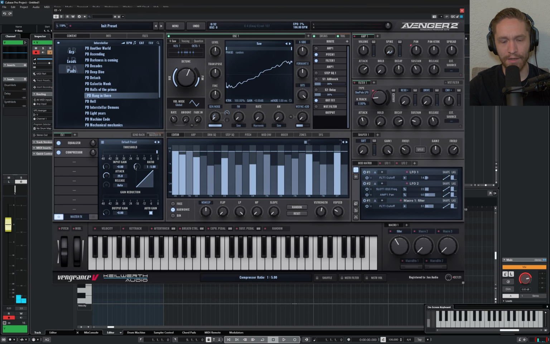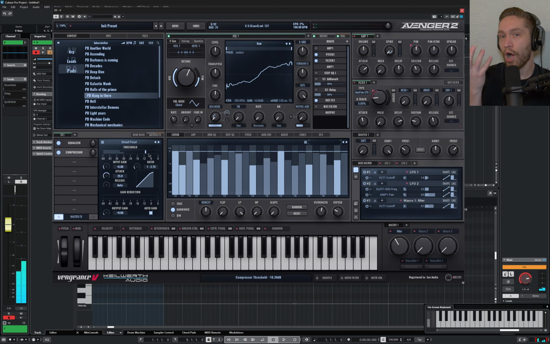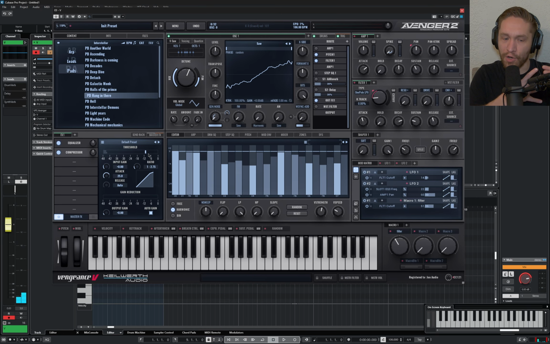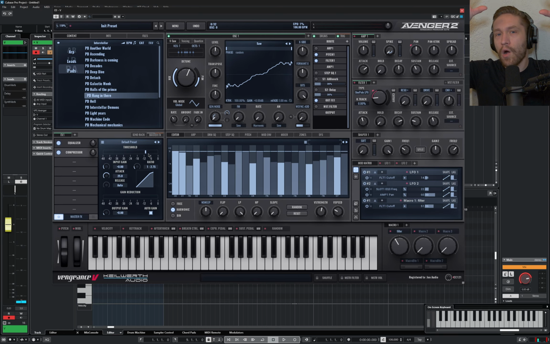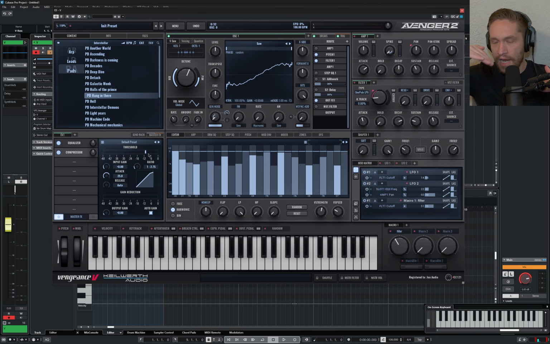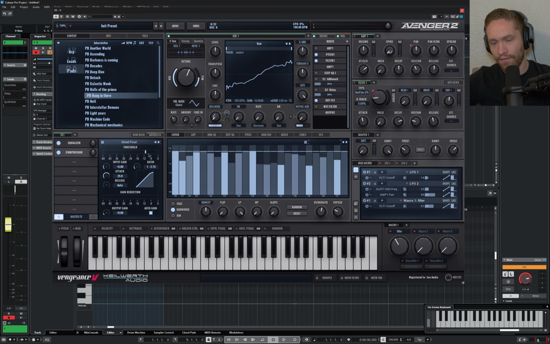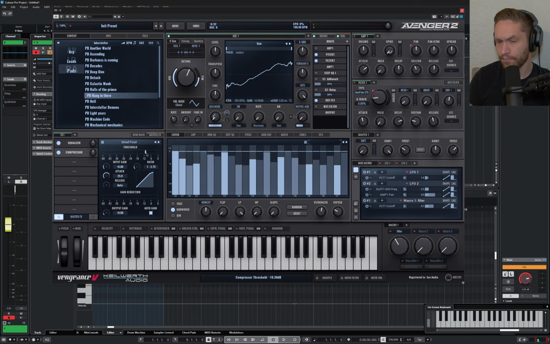Maybe a tiny bit of compression can help here. But be careful with compression on pads because they can be very dynamic, quiet, and then they get really loud and then soft. And once we start talking a little bit more about MSEGs, we can start creating our own curves, how they come in, how they stay loud, quiet, modulate, stuff like that. So that's something to think about. You don't want to do too much compression because then you're defeating that purpose of dynamic range, not just in your volume, but you might also lose it in some stuff you're trying to automate or modulate, and it won't be as effective.